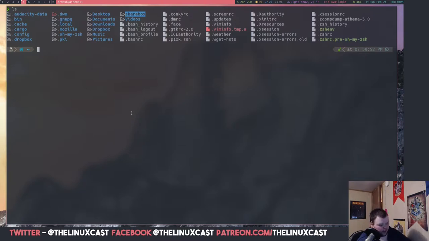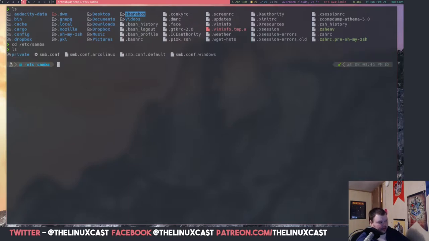In order to get this thing to be shareable, you have to go through and edit a configuration file. That configuration file is located in the etc folder. So let's just cd into it: cd /etc/samba. Now, mine is going to look a little bit different than yours, because I have some different things in here and I've already done some work here. So you won't have this one here, and you won't have this one here likely, but you should have this one here.